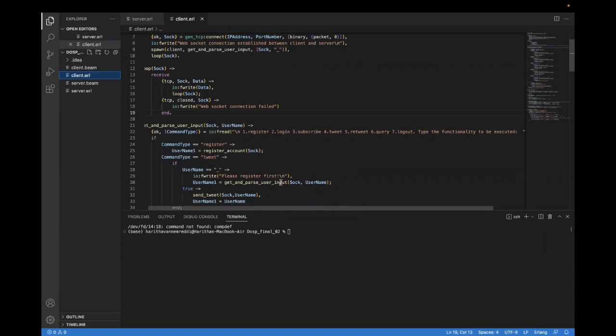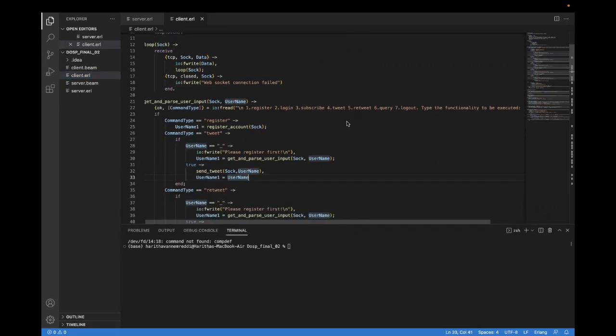Whenever the client wants to register, we designed JSON based APIs for messages and replies. Suppose the client initially wants to register to the Twitter clone application.